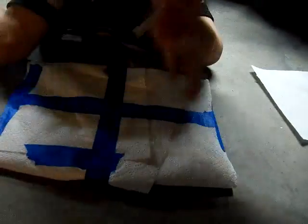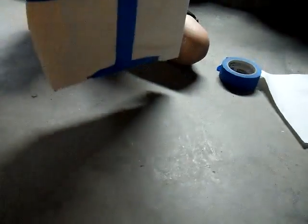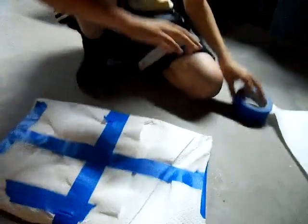You can get garbage bags. You fold them into about a quarter sideways, thin. So you put them on here and you tape them around like this, and then you tape on the next one, same thing, and it stays right on.